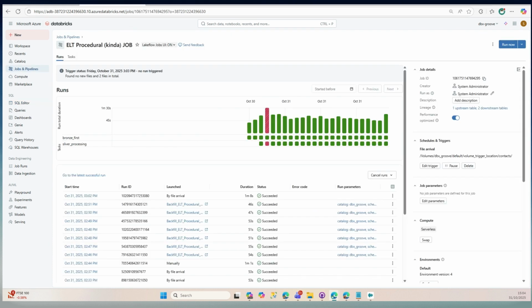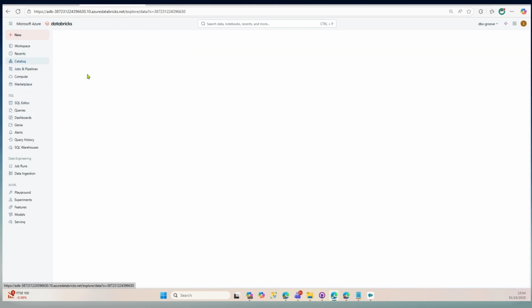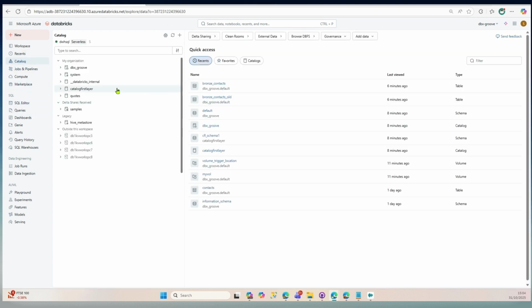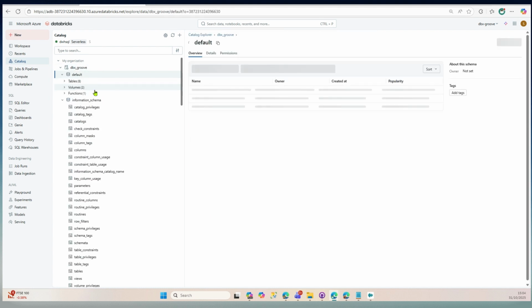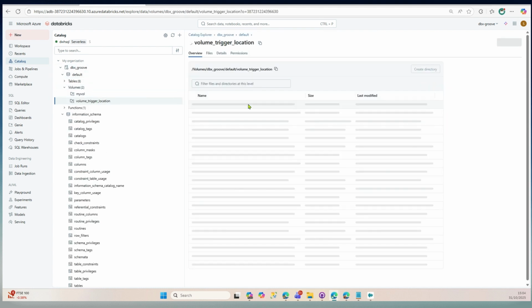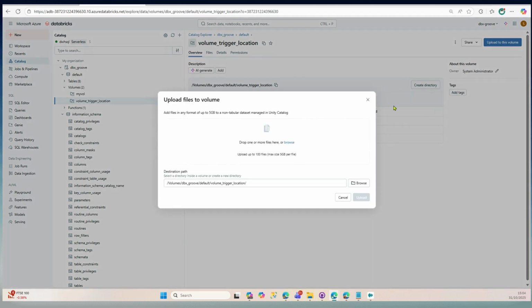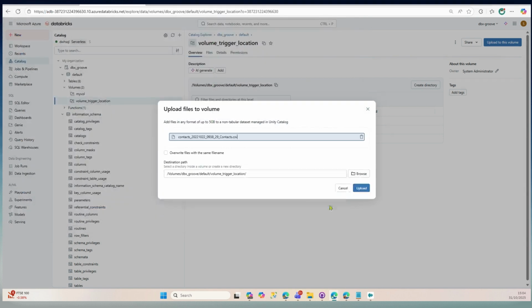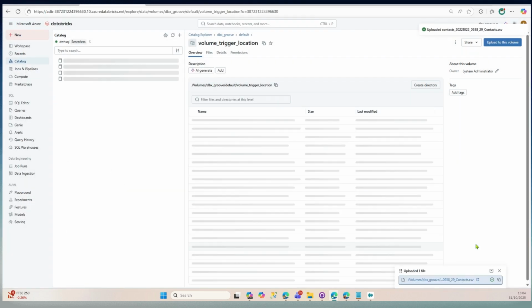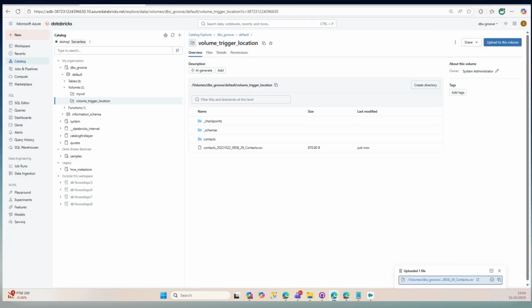And now if we do the same thing and add, go back to our catalog, go back to our volume, which is in here, and then we'll upload the 22nd. We upload that. So back in a second, when we look at that file arrival, it should trigger off that job, and I'll show you what the job looks like in a second.